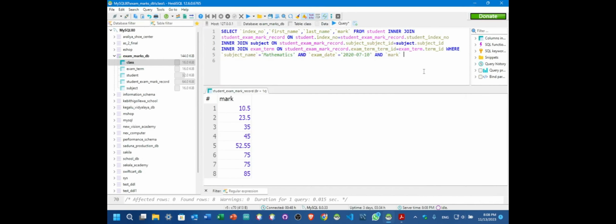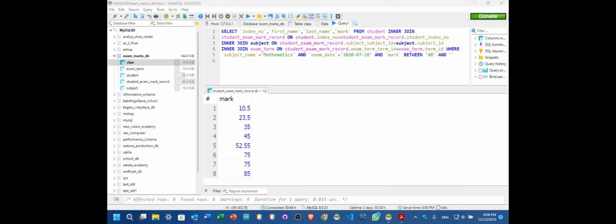So we can use the between keyword, and after that 40 and 80.